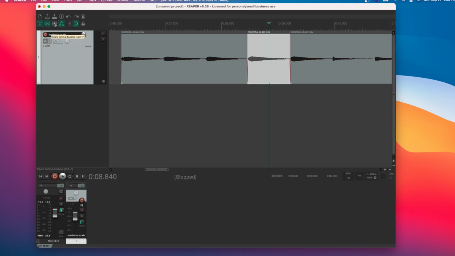And I'm going to press this button over here. So right now it's disabled, ripple editing. If I turn it on, it toggles through a couple of different settings. So it's either off, it's on for the one track that you're in, or it's on for all tracks together. This could be tricky because if you have lots of other tracks and you delete one chunk, it'll push all the items for the entire track down. So it'll assume that you're trying to get rid of that much of that space throughout the project. So just be careful with that. So I'm going to put it on the second one, which is with the two little lit boxes over here.